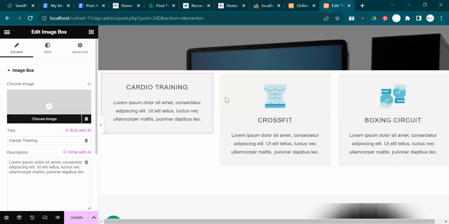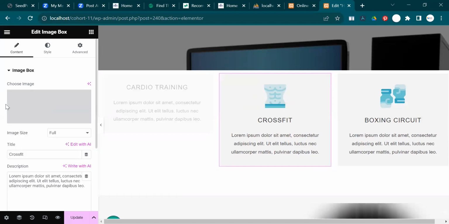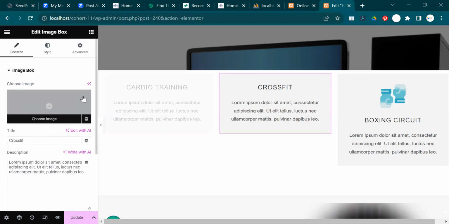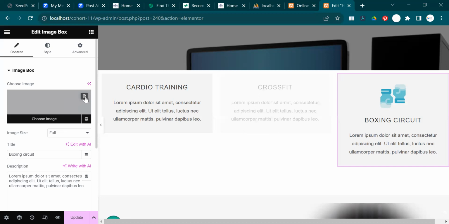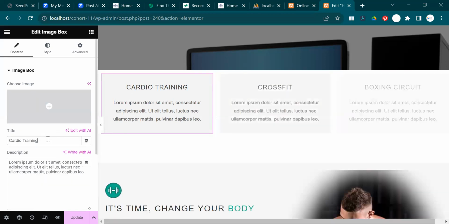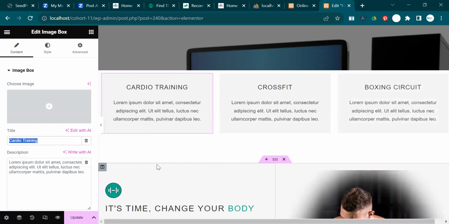I can remove the image, move to the second column. I can see the image here. I can remove it, come here. Now here I can start putting my own words. I can say web design.